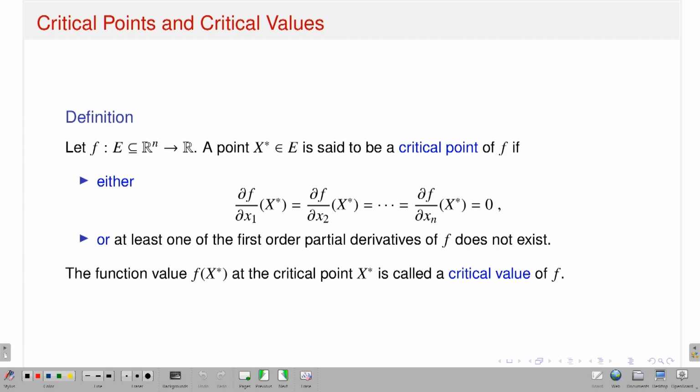Okay, so now as I said, suppose you have a function or a scalar field, and suppose the maxima and minima exist. Then the natural question is, can I talk about some points where it attains them? To do that, the notions of critical points and critical values are there. First you have to look for critical points, and among the critical points you can check whether the function can attain local maxima, local minima, or global maxima, global minima. So first I have to identify what I mean by critical points.